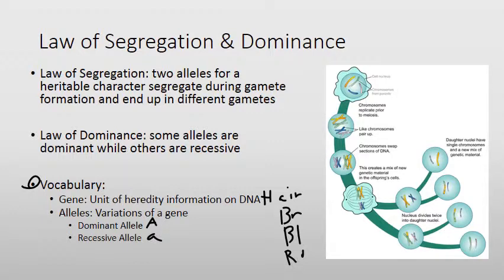And that's what the law of segregation is trying to do, is to separate these 2 alleles. So in this case, we had purple flowers, and then it separated each of those alleles so that each cell has a purple flower. That's the law of segregation. The law of dominance just states that a dominant allele will be expressed above the recessive allele. So some alleles are dominant while others are recessive. And that's what this is talking about down here.